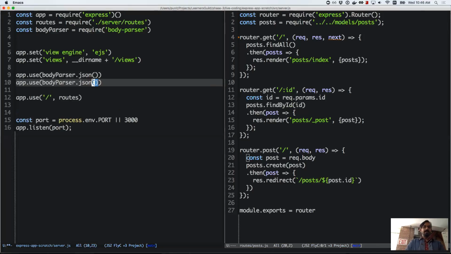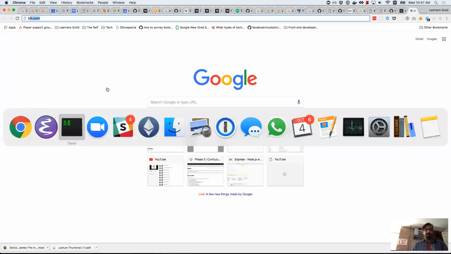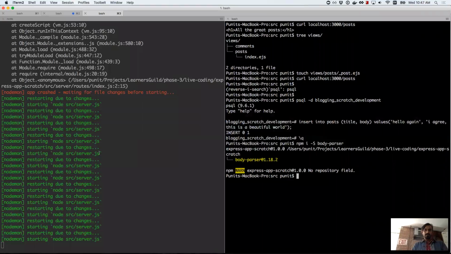Is it just bodyParser.urlencoded? And then you pass it an object that has extended true or false. Gotcha. It's usually false. I want some extension though. I like extensions. Okay, so is this it? Let's see if we got any errors. Okay, cool.